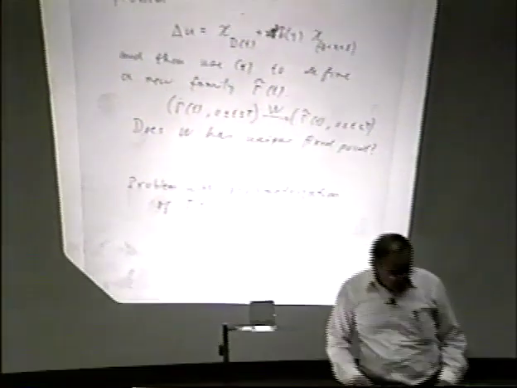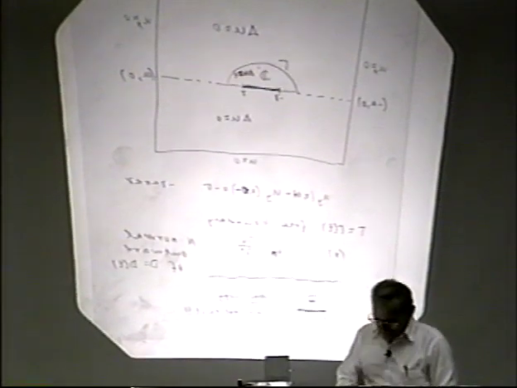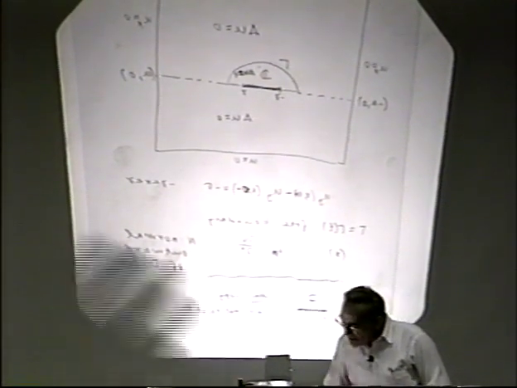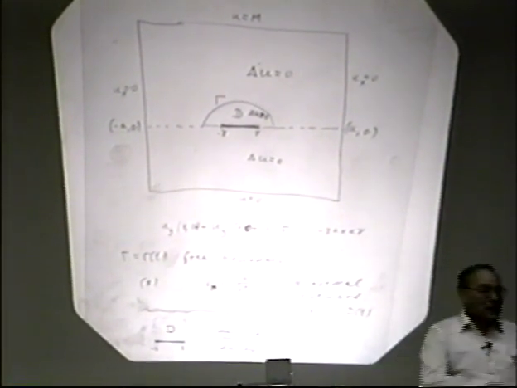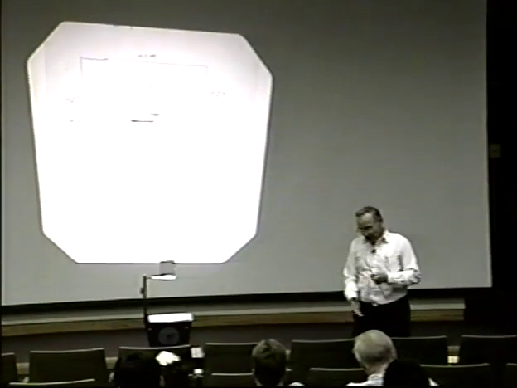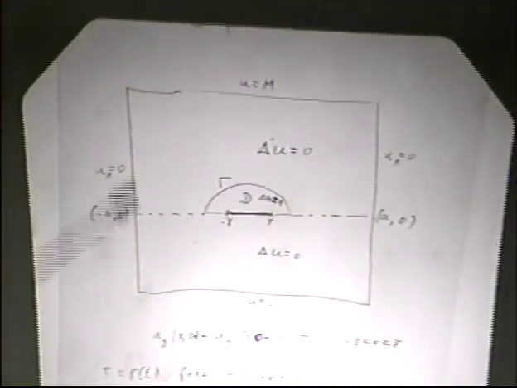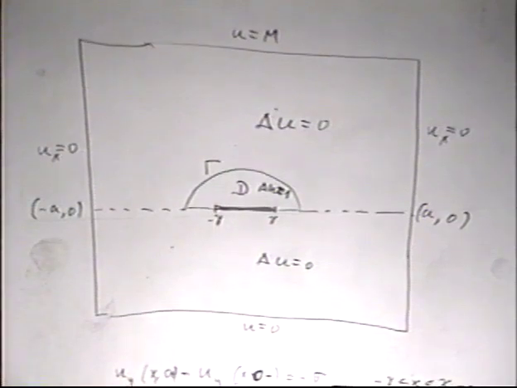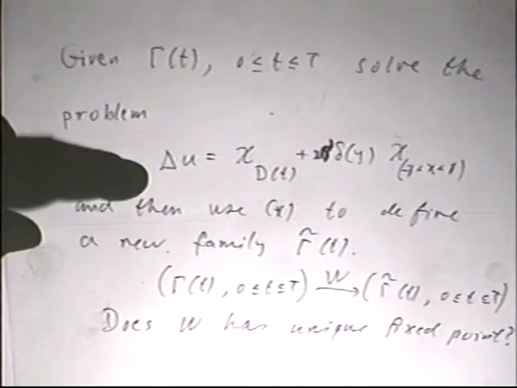So how are we going to solve it? Here is an approach that we may think of. Let's suppose that the boundary is known, the boundary of the toner. Of course it's not, but suppose we knew it for every time t. Then we'll be able to solve for u in this domain for any time t. So suppose that we know this boundary, gamma of t, for any time t, and we solve the equation.